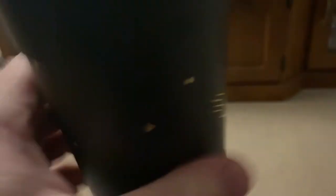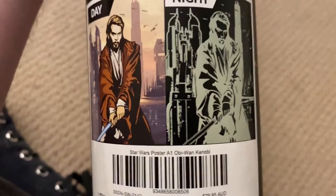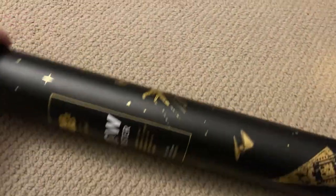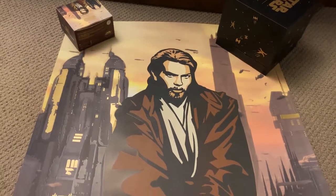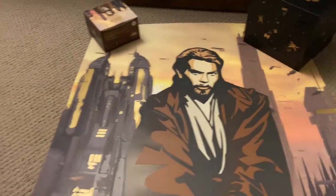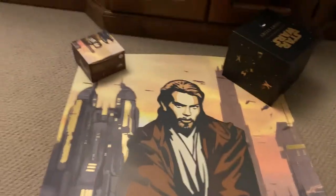Looks to be a good size. We have Obi-Wan on here — that is amazing, seriously incredible. I'm going to open this up — 'Hello there!' I'll try to lay this thing out and get a quick video. Here it is — that is fantastic. I've just used those two boxes to hold the weight down and keep the curl out of it while I share the image. That is absolutely stunning.